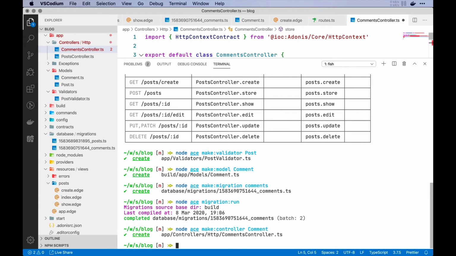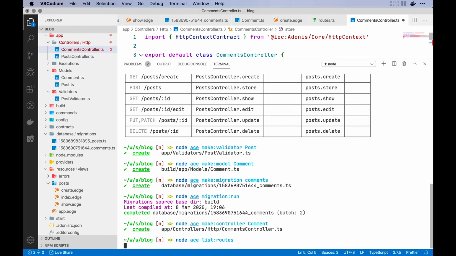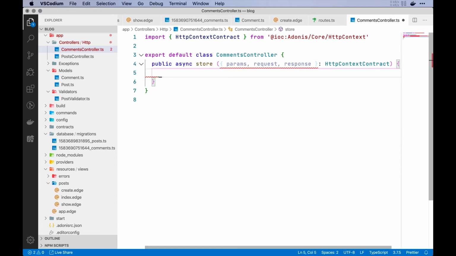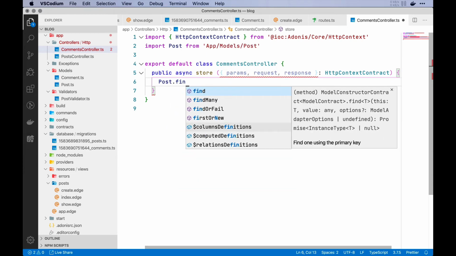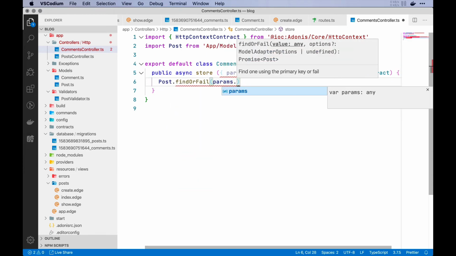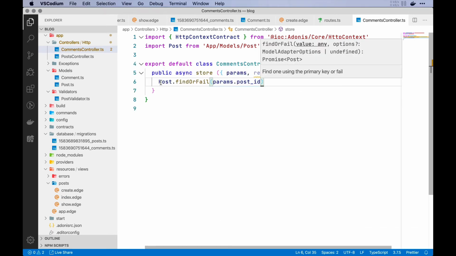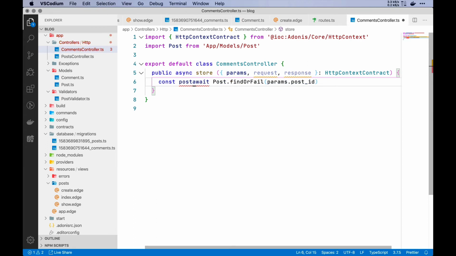So if we have a look back at our route, we see here that it created post slash something slash comments slash ID slash whatever. So this is the post ID and this will be the comment ID. Since we are going to post a new comment, we need to use this route. So here, first I'm going to retrieve the post using this findOrFail method with the params called post ID. Remember, it's what we have here, post ID. And we're going to store it on a variable.